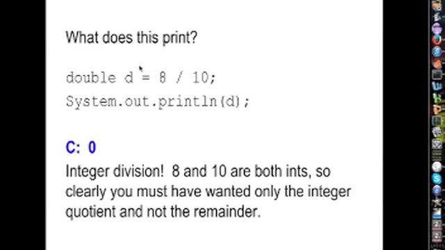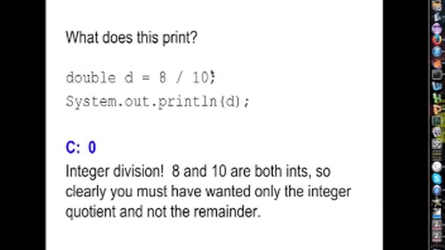Now I'm taking that 0 and assigning it to a double, so I could go ahead and coerce it to 0.0. That would be fine. And so we're going to come up with 0. 0 is the same as 0.0, so it technically might print 0.0, but it means the same thing. It's going to be 0. Even though we're assigning it into a double, this division operation takes place first, and both of the inputs are integers. So keep this in mind.